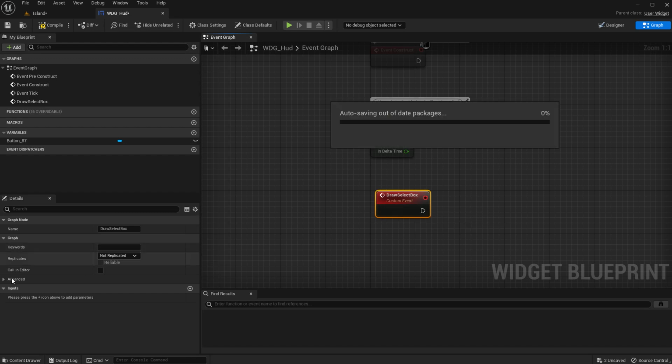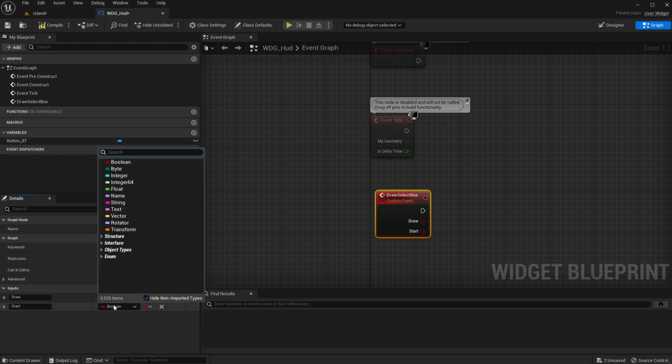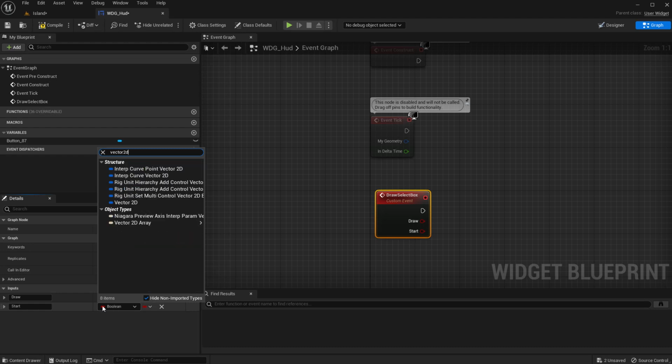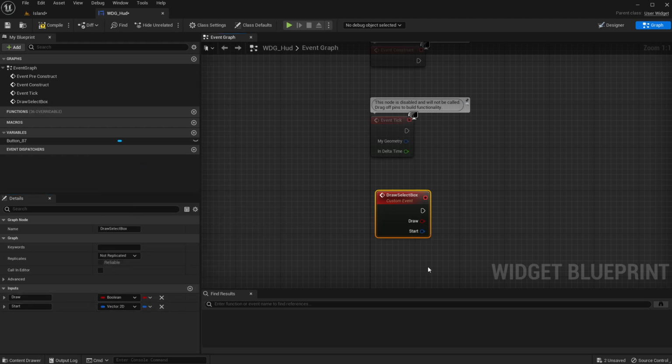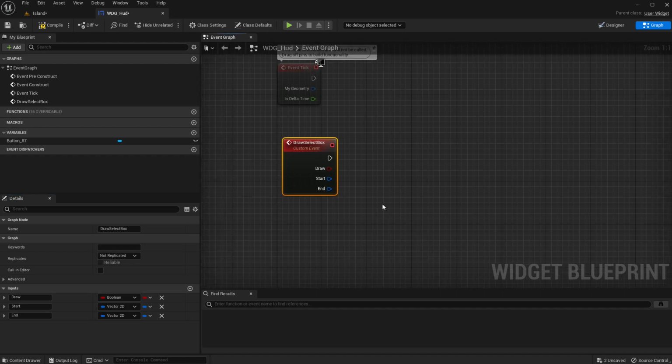Now we need a couple of parameters. First one is draw, a boolean for whether to draw this or not, and then a start, which should be a vector 2D because it's going to give us a point in the viewport, and an end that is also going to be a vector 2D.